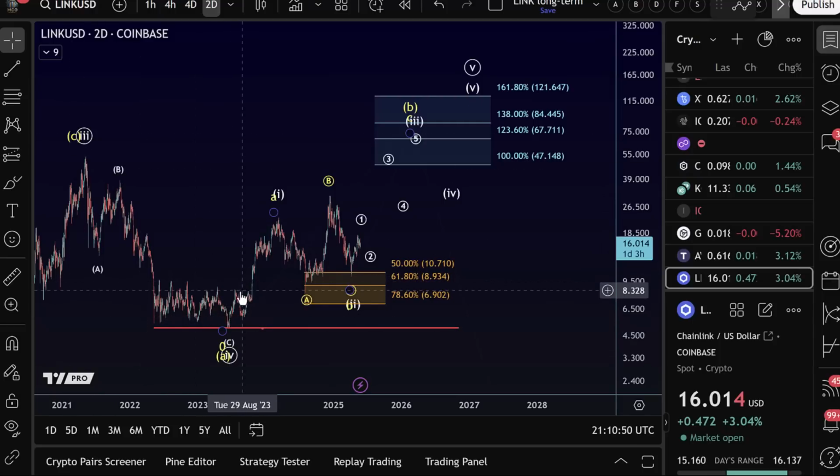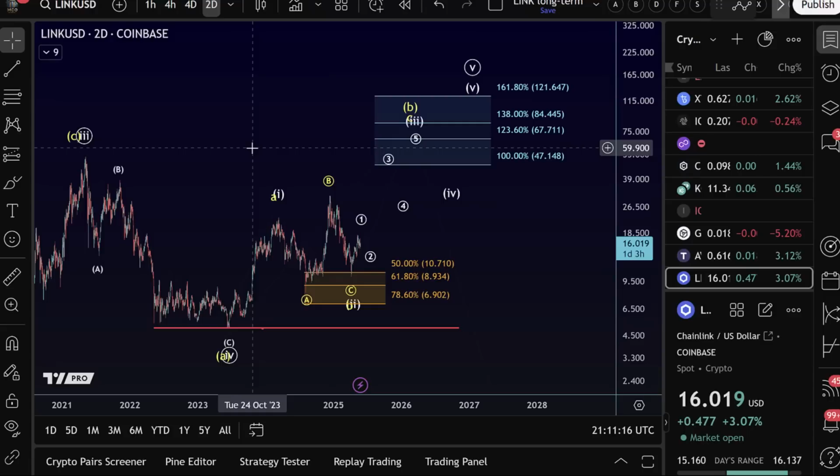Now, a fourth wave is typically a corrective pattern, usually part of a larger 5-wave cycle. The 5-wave cycle is typically the trending move. Markets always breathe in and out, and a 5-wave cycle is typically what we're looking for on a long-term chart, so that we know that the market is really trending higher long-term. So we want to see that a 5th wave is really formed.